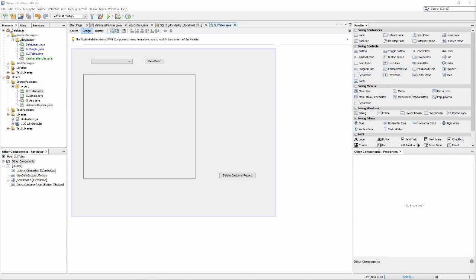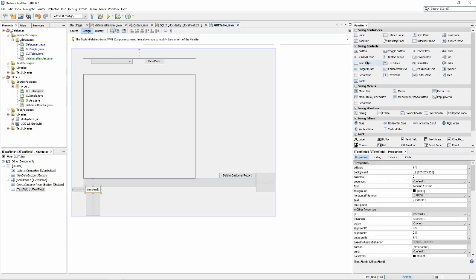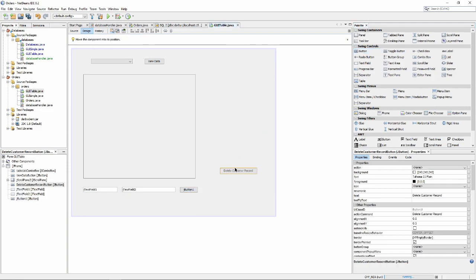Now the 2 things we're going to start off with are text fields. We're going to put 2 text fields down the bottom. I'm going to make those a little bit bigger, even maybe a little bit bigger because that one's going to be an email address, and then I'm going to put another button next to that there. So it's looking a little bit modular, but we'll see what happens. Let me just get that right out the way of the add button.